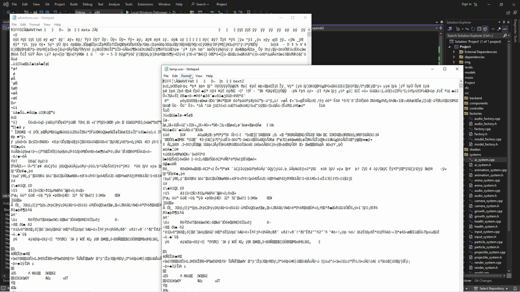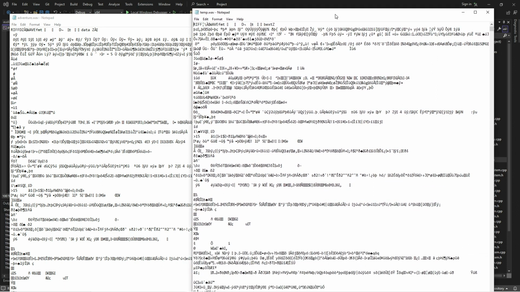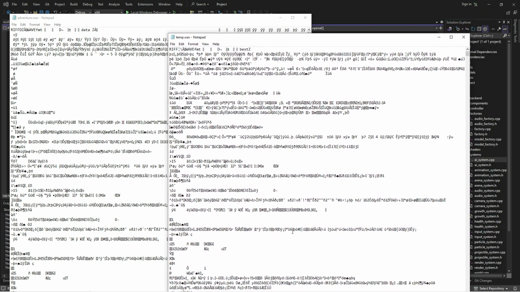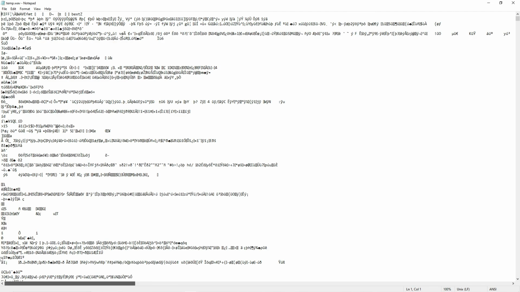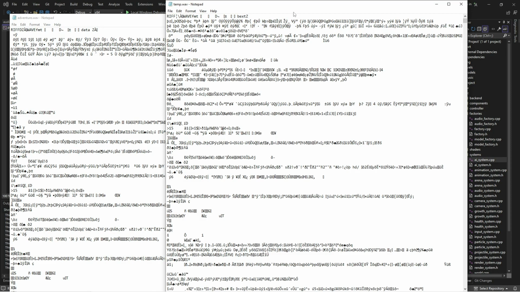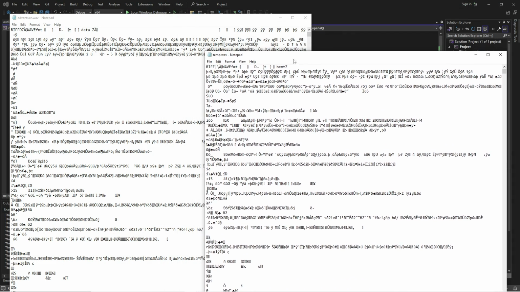Well, when I was loading in this temp, it was saying it couldn't find the data tag. However, if I were to look along, we can very clearly see the data tag is in the file. So, what's the difference? Well, it turns out the difference is this Bext header.